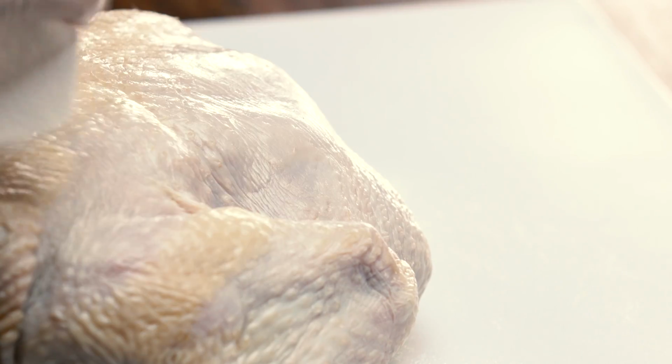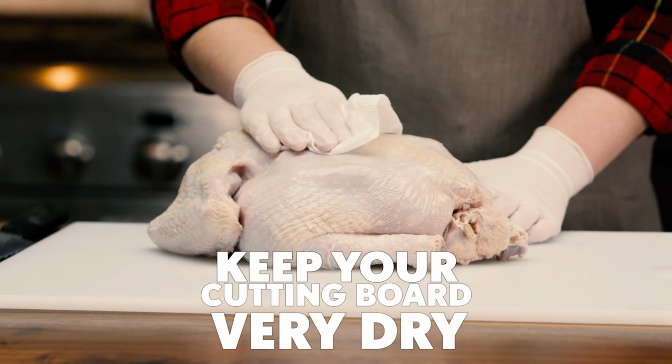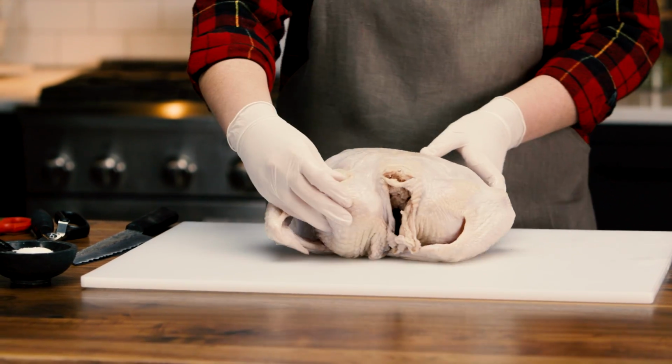It's really important whenever you're butchering meat or fish to keep your cutting board very, very dry. Try to keep the surface of what you're cutting dry as well. That's going to make sure that the meat doesn't slide all over your cutting board.